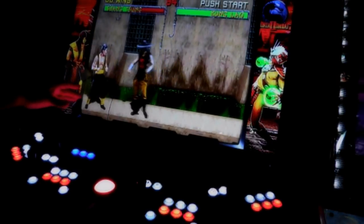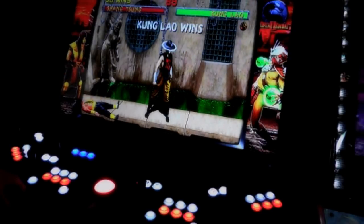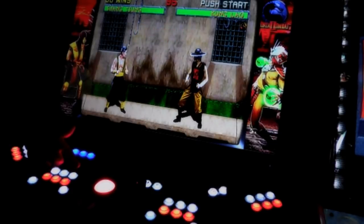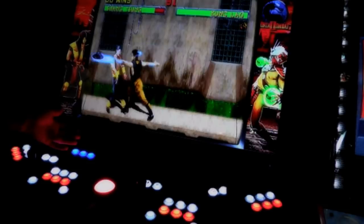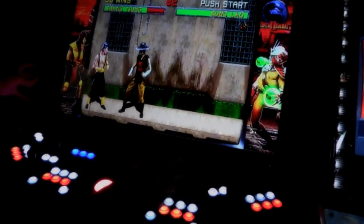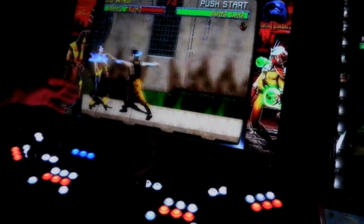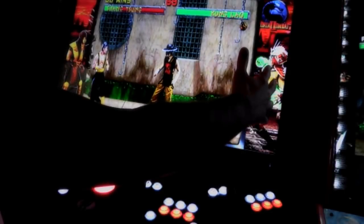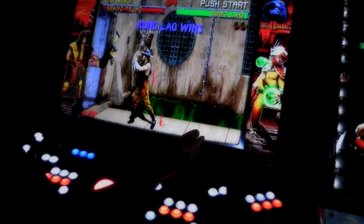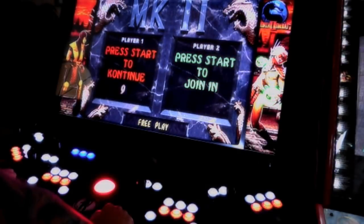Now here we are playing Mortal Kombat 2. It's not in a track mode. I'm just getting my ass kicked right now, not paying attention. There's a volume control underneath and you can spin this and turn the volume up. So now you can hear it a little louder. And the cool part about 99% of these games is they have bezel artwork. When these games were designed, they were not designed to have a CRT monitor blown up to a 50-inch screen. So the cool thing is they now can expand that screen in the 25-inch arcade style, blow it up, and then have a bezel on the outside to make it look prettier, which is great.